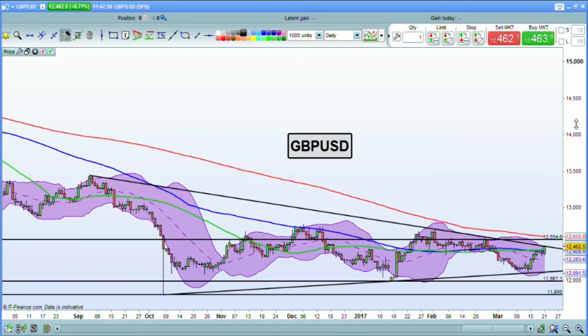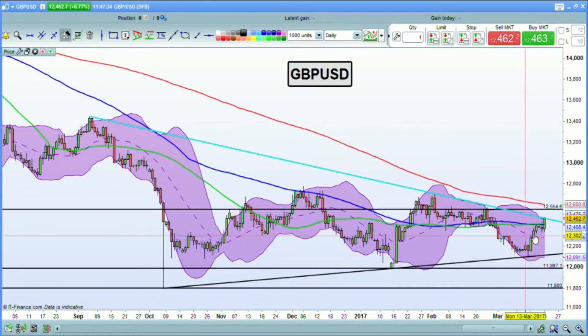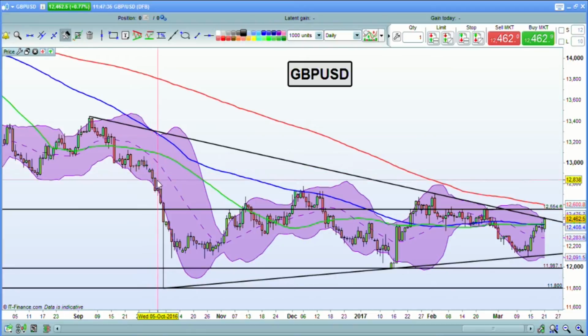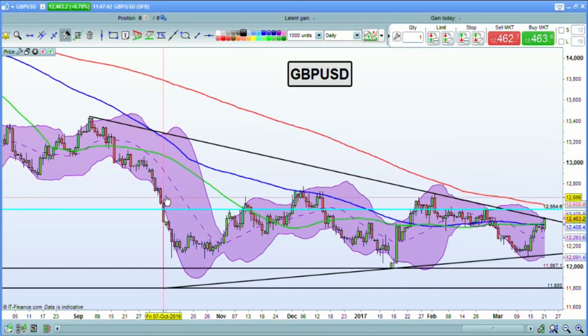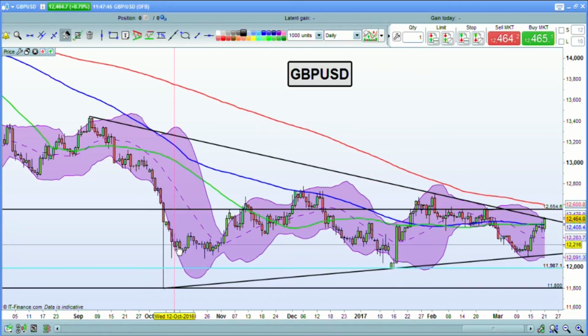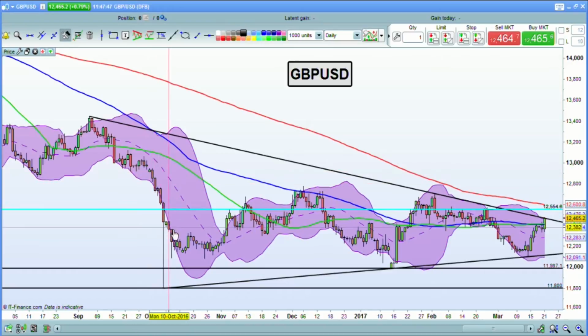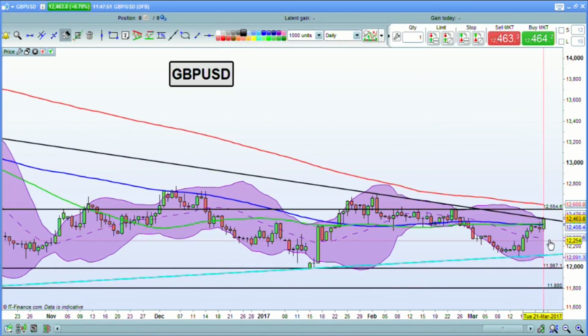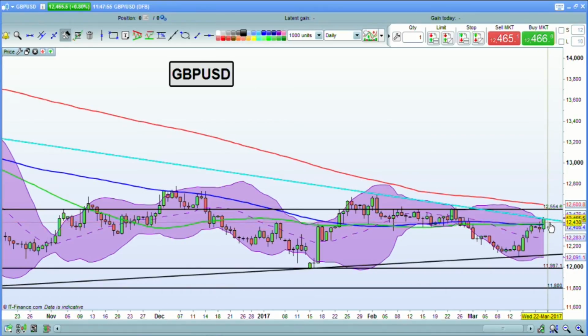Let's draw this out a bit and you can see a bit more about what's going on. Now, when we get to the extremes of the Bollinger Band, it doesn't take long for the trade to get back in. This is a particularly long period of several days, or over a week in fact, where we touched or were outside of the Bollinger Band. It came back in nonetheless. So you can see here now that we are just at the very top edge of this. Will it go outside? Possibly it might do, but the general trend is that it will come back in line.